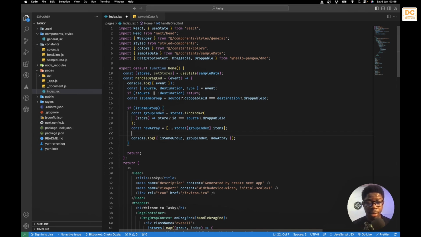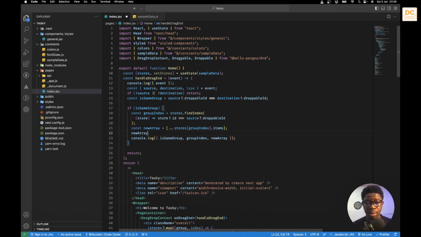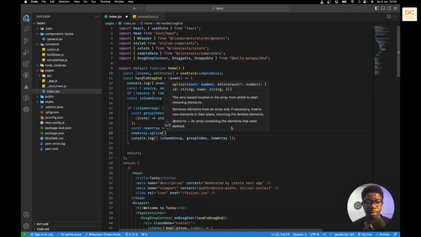So basically, I'm going to say new array dot splice. And where do we want to start splicing from?